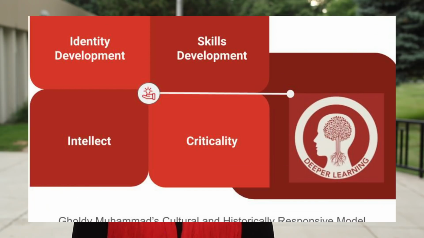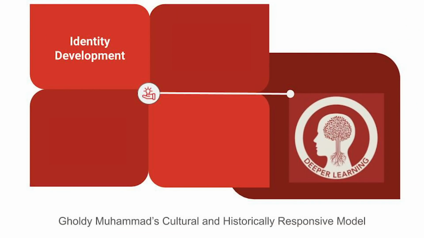Goldie Muhammad is another CRT scholar. Her work focuses on practical application. The core of Dr. Muhammad's work is the 4 elements of culturally and historically responsive teaching. In summary, they are identity development, which refers to notions of who we are, who others say we are, and who we desire to be. Skills development, which refers to competence or ability based on what educators deem important for student learning. These skills are often defined by achievement standards, but proficiency scales can help us go beyond that.